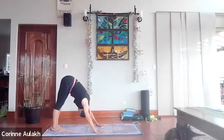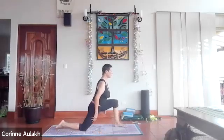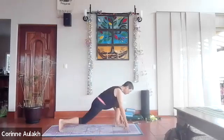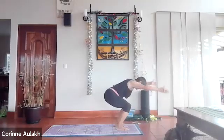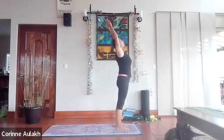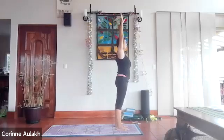Four. Three. Two. And one. Looking at your hands, inhale, step the left foot forward. Exhale, forward fold. Inhale, back bend. And exhale, return.